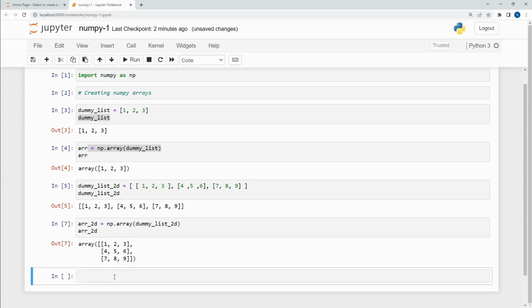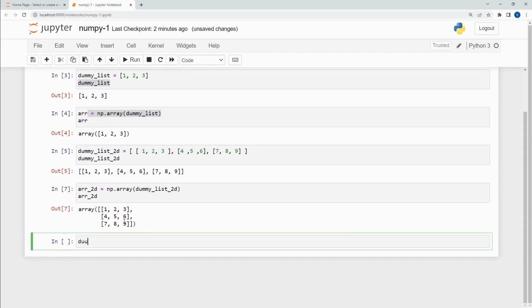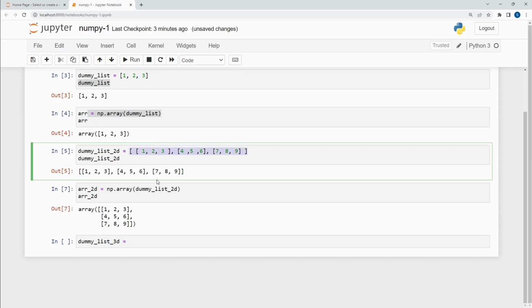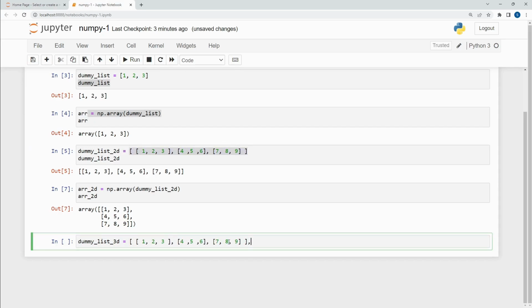Now same with 3D. I'll just show you one example of 3D. I won't go too deep into 3D lists. So what I'll do is I'll just copy this, copy it once more, and wrap everything in one other list.